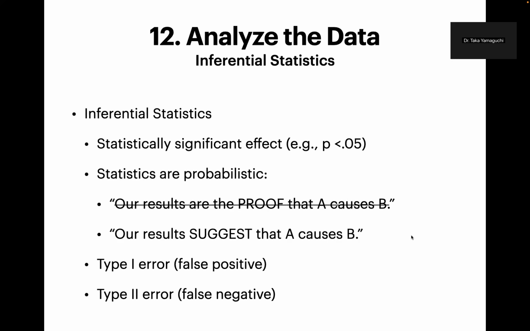Researchers use inferential statistics to assess whether effects are significant, meaning unlikely due to chance and likely real. Results with less than 5% chance of error are considered significant, allowing generalization from sample to population. If the chance exceeds 5%, the result is not statistically significant. Statistics are inherently probabilistic, enabling researchers to determine if results are unlikely due to chance, but they do not provide absolute certainty.